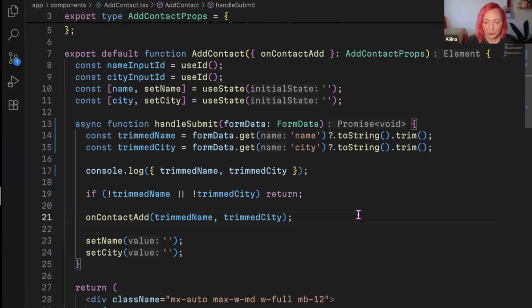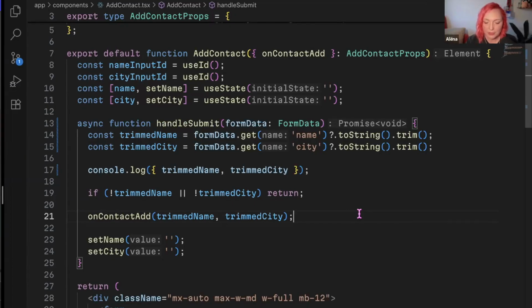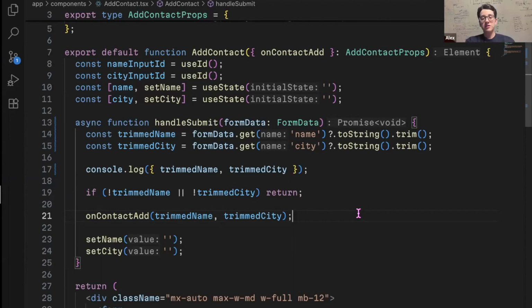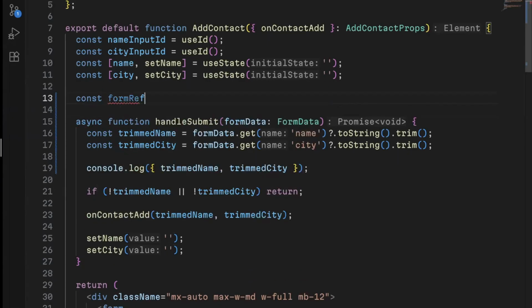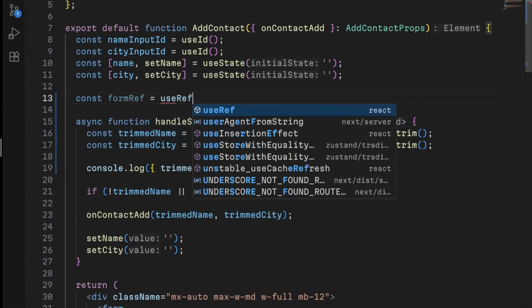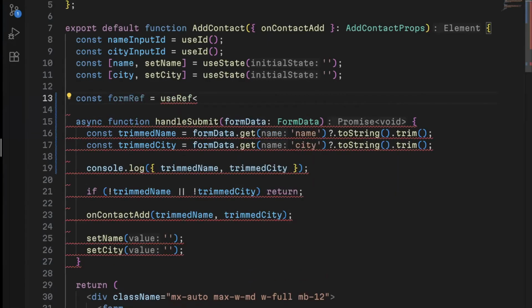As I see now, we're getting input values from the form data component. It's native browser object, right? Why do we need useState for name and city there? Good question. Now we use it only for resetting inputs in the form after submission. Let's clean the form using the native reset functionality. To do it, we need to call the reset method on the form DOM element. Let's save the link to the DOM element using React useRef hook.